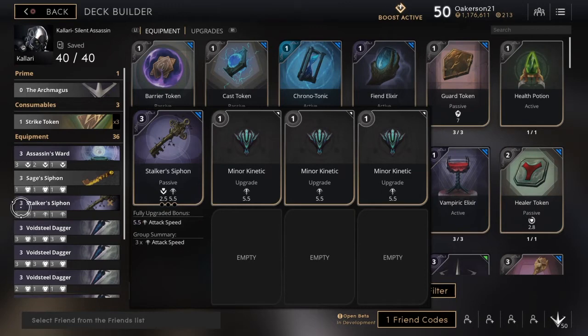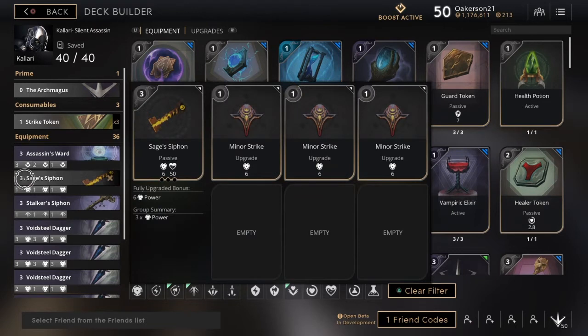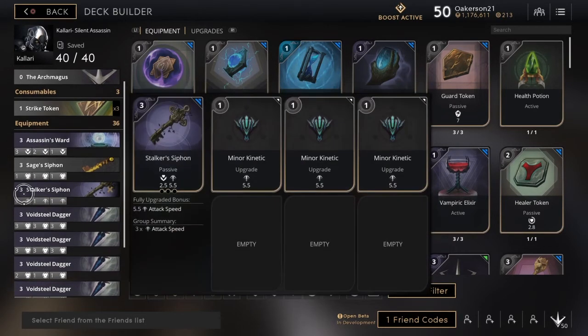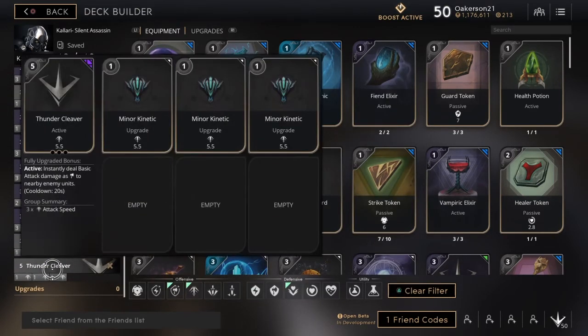And I'll just fill that out with 3 1-point minor kinetics, and then I will grab my Sage's Siphon so I can get some more damage, a little bit extra health, and even more health back on hit. And the reason we're going to grab that is because after we max both of these out, I put 3 1-point minor strikes in this, by the way. Once we max both of these out, you're going to want to eventually toss your Stalker Siphon and come down and grab your Thunder Cleaver, which I fill with 3 1-point minor kinetics.